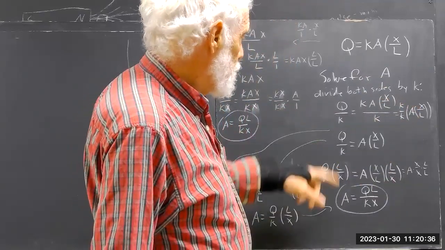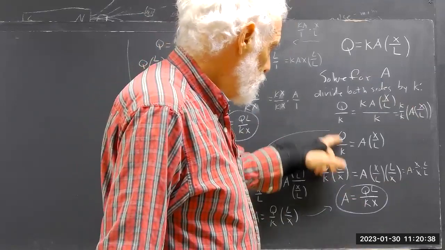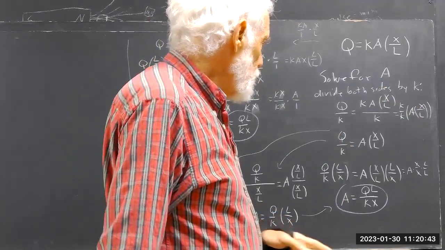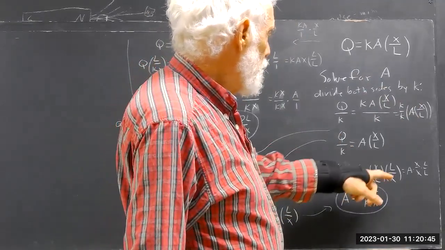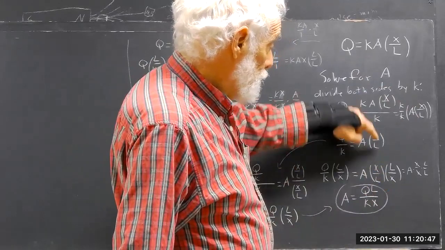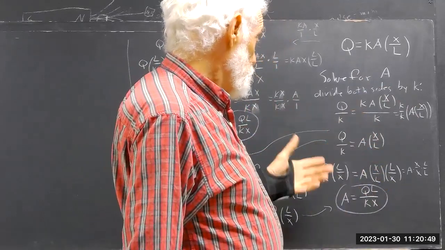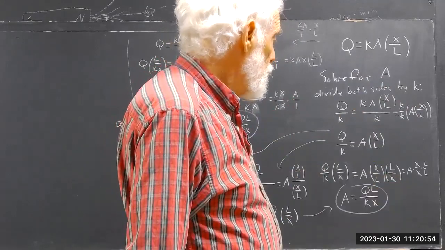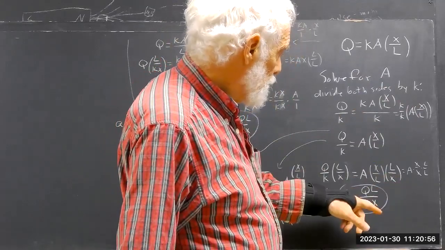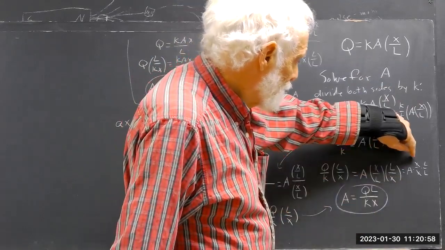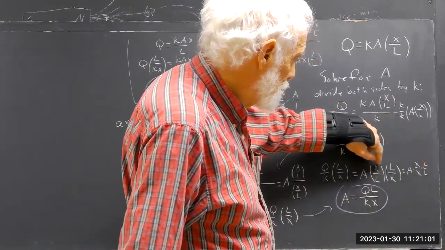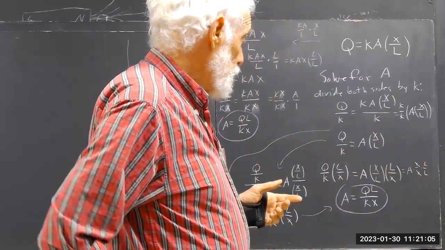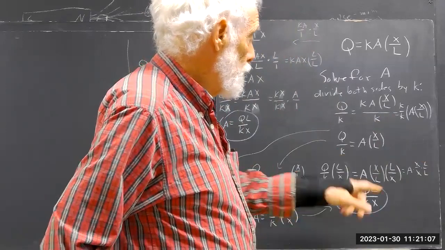Okay, now at this stage, we go this way or this way. Well, let's do this first. I multiply both sides by L over X. I'll get rid of the X over L. So I multiply by L over X on both sides. Remind myself that this can be written as A times X over X times L over L, so that would justify cancellation. We get A equals QL over KX.